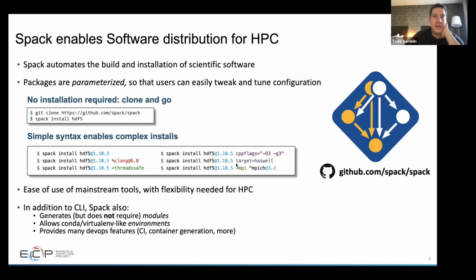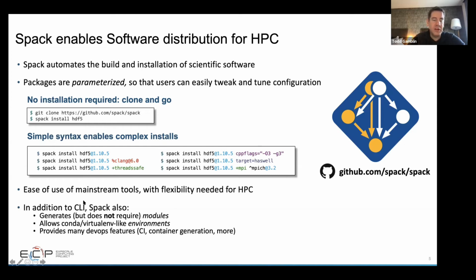And so if you look at Spack, it's designed so that you can clone it from the repo and just get going. So you say git clone this URL, github.com/spack/spack, and you can say Spack install HDF5, and it'll build that library with all of its dependencies. And HDF5 itself is actually pretty complicated. If you look at the dependency graph of HDF5, it depends on things like zlib, it can depend on MPI, other compression libraries, and so on. And you may want to build it lots of different ways. Different codes are written to different HDF5 API versions, and so you may care about the specific version of HDF5 you want to install. And so Spack has a syntax for that that looks kind of like this. I'll get into this in more detail later.